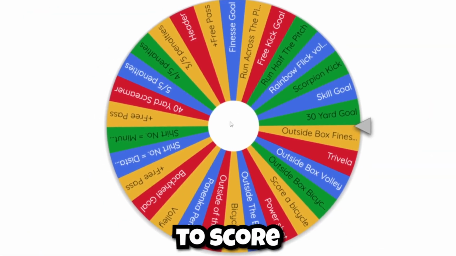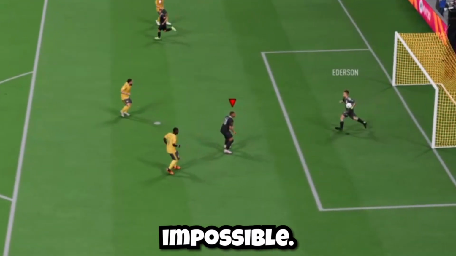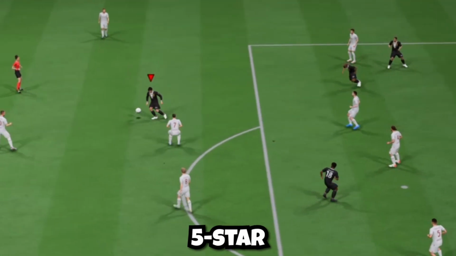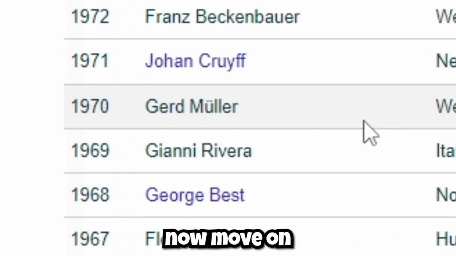Now with Best, we're going to have to score a finesse goal from outside of the box, and so far the goals have been pretty easy to do, but later on in the video, they're going to become almost impossible. But like I said, for now, the goals have been pretty easy to do. Jeez, I love the fact that they gave this guy 5-star skills. He feels so smooth now. And let's just score this goal. Yeah, he scores it easily. And with George Best out of the way, we can now move on to Gerd Muller.